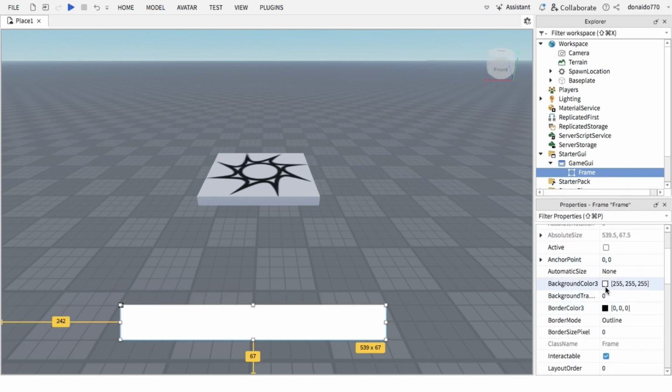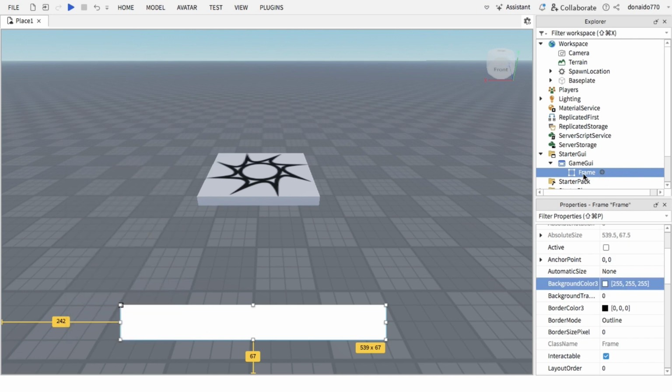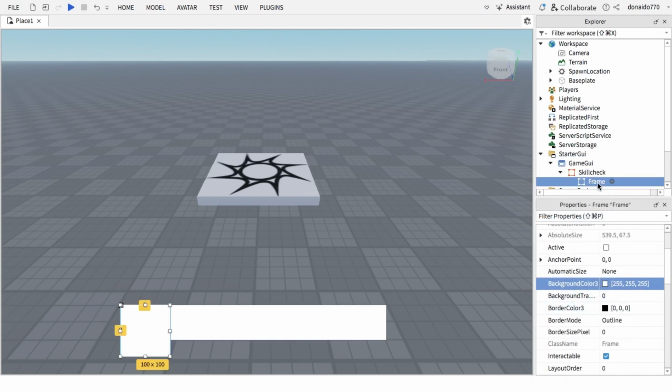Okay, let's make this white. Let's name this skill check. There you go. Now I'm gonna put something inside, which is a frame. And then what we're gonna do is scale it down like this.